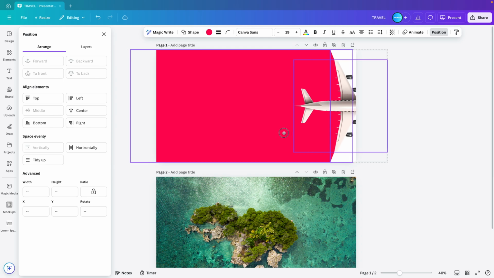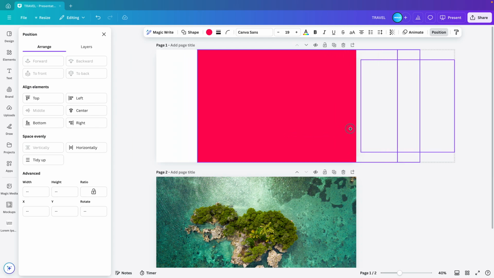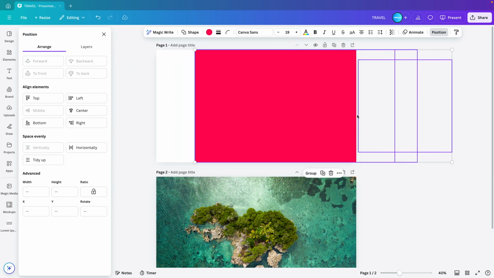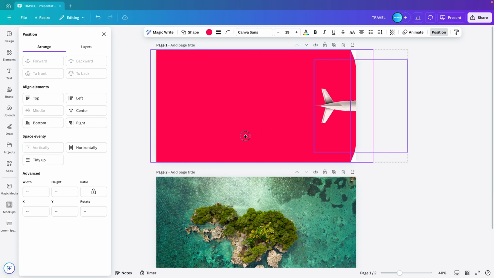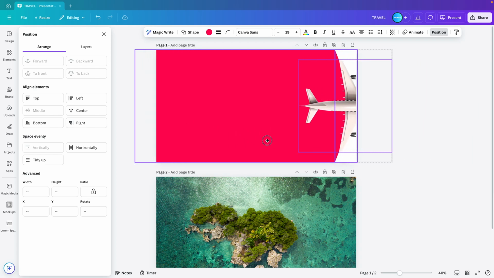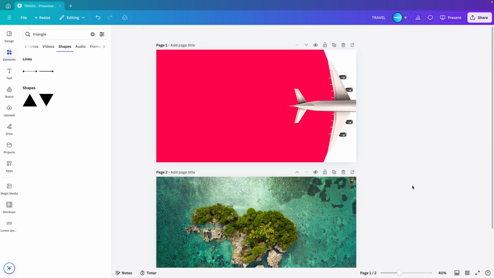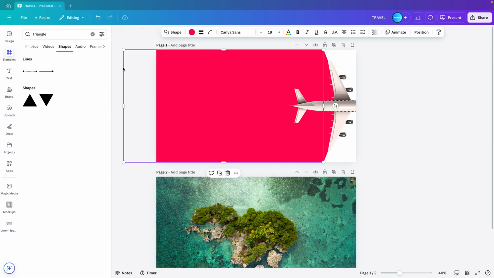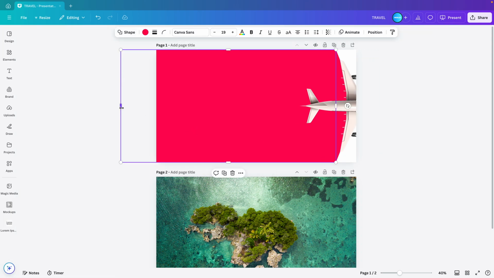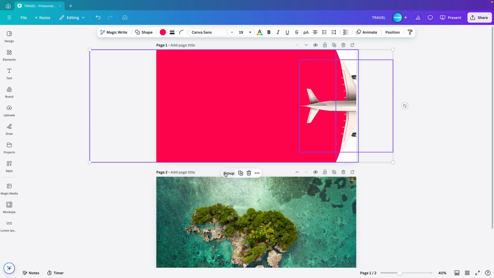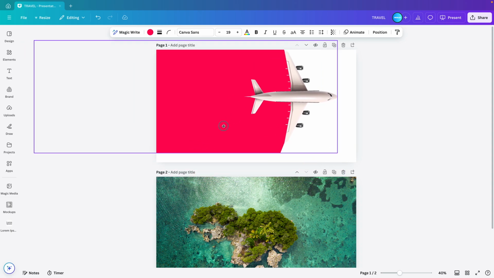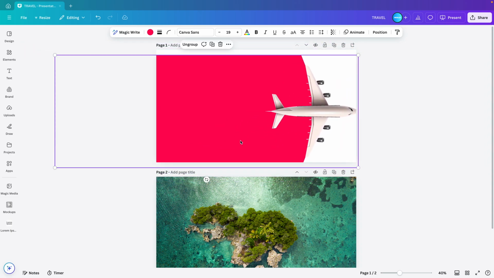We want to have the airplane fly over, but as soon as we make sure the airplane leaves the slide, that gives us some empty space on the left. So we need to make that rectangle a bit larger. So I'm going to place it back, select the rectangle, let's close this, and we want to make this slightly larger. Select everything and group it together, and this means we now act as one shape.